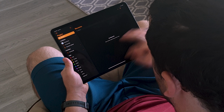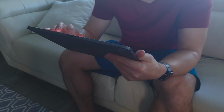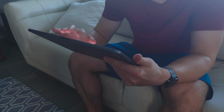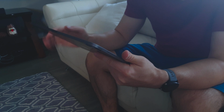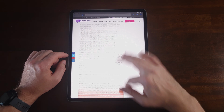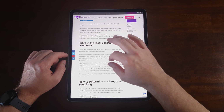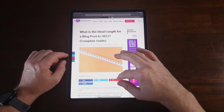The screen is fluid, it has a 120 Hz refresh rate, and it's not just a static refresh rate, it's actually an adaptive refresh rate, which means if you have a static image, like you're reading an article and you're not swiping, or you're just looking at the screen without interacting with it, then it can drop all the way to 1 Hz. But when you need it the most, like when you're scrolling an article or when you're playing games, this is when it can go all the way up to 120 Hz, and it delivers a super smooth experience. And this is very nice. And it's not just about the experience, it also saves you battery. And that's what's great about it.